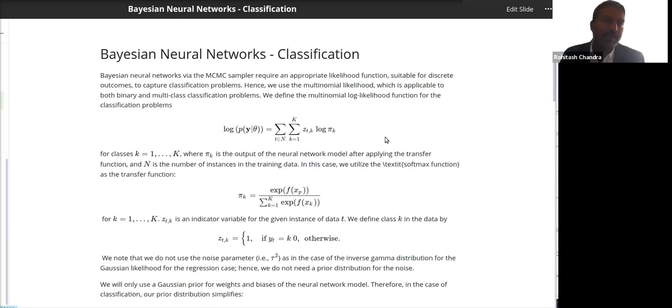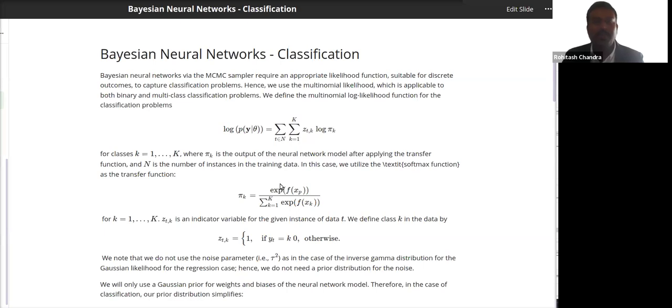form of a multinomial probability distribution, where we have k classes, k is 1 to K, and this pi subscripted with k is the output of the neural network model. So we apply the transfer function, right? And that transfer function here is the softmax transfer function.